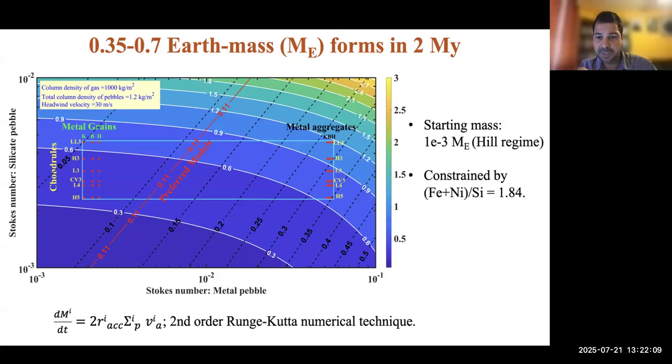And I see that you're using 10 to the minus 3 Earth mass already in the Hill regime. Yes, that's an object that is a tenth of the Moon's mass. I would imagine this would be deep in the Bondi regime, and maybe that's because of lowering the density or increasing the Stokes numbers of the pebbles. I would imagine it would be hard to get Stokes numbers of 10 to the -1 at 1 AU. I would imagine 10 to the -2, perhaps even 10 to the -3. I mean, you are considering pebbles at 10 to the -3 Stokes number here, right?